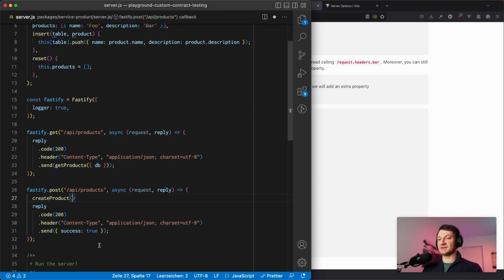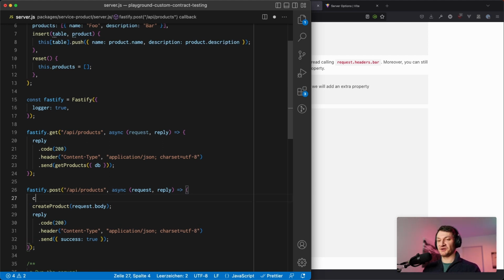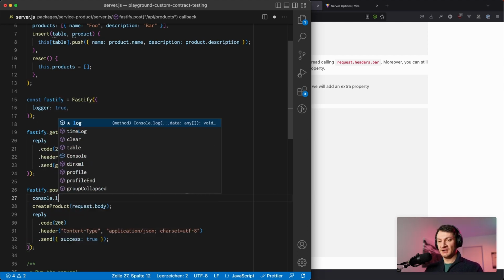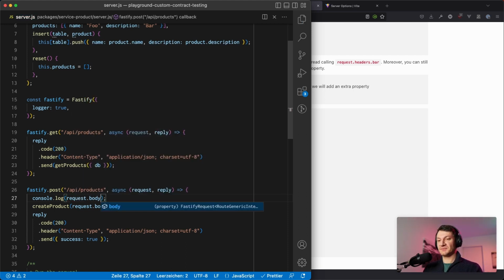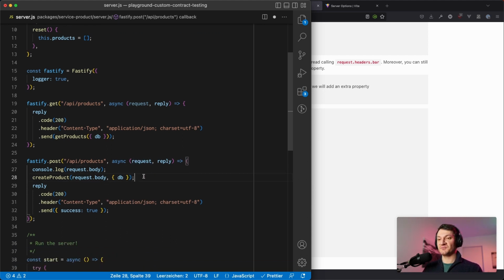And we get the product from the request body. Not quite sure if we have to parse it or something like that, what format it is. So let's console log the request body. See what it's about. And then here we need the in-memory database. Okay. So now we have an endpoint for creating products as well.